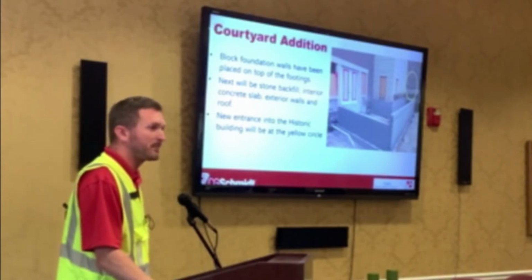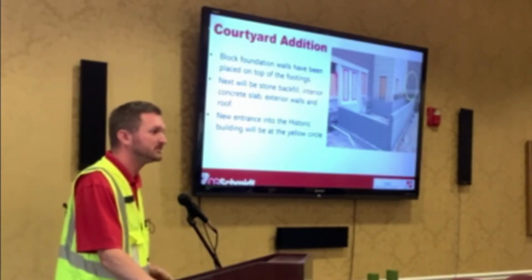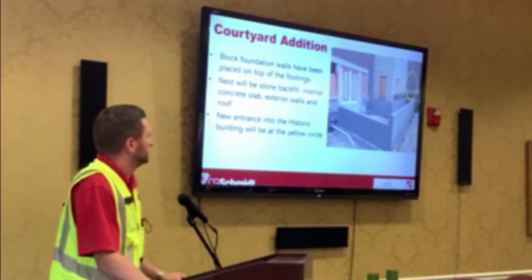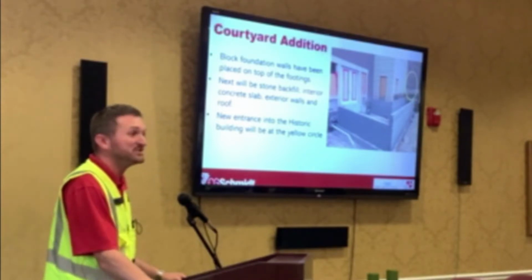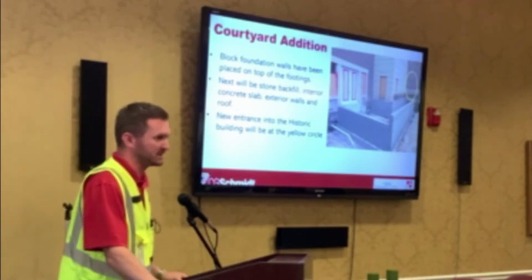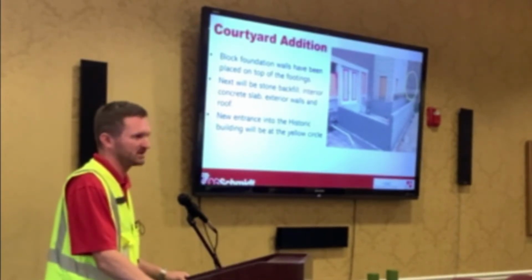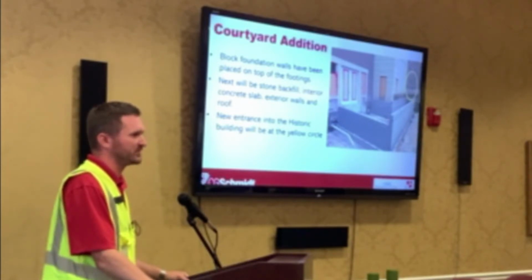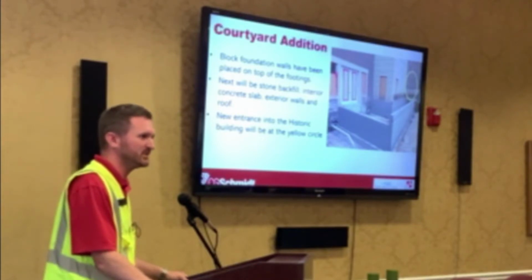May I interrupt when you're on this picture? Yeah, sure. Looking out the window yesterday, I thought that the ramp was quite narrow, and then somebody just commented on the hallway about that to me, and I think the wheelchair would fit down there. How wide is that ramp? That's a great question. I don't know the exact width, but more than 36 inches, for sure. The architect, when they design it, they have to design that to ADA code, so it's the proper width. So it's definitely more than 3 feet. I don't know what the exact dimension is.